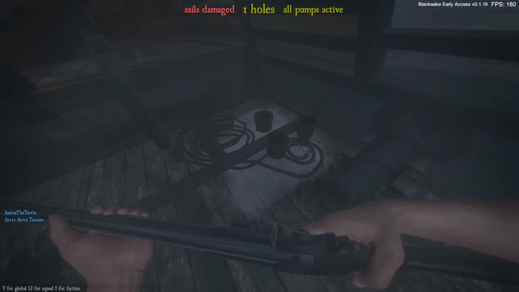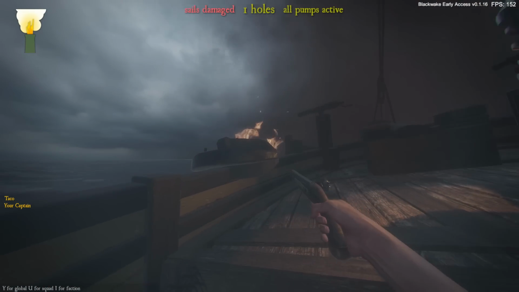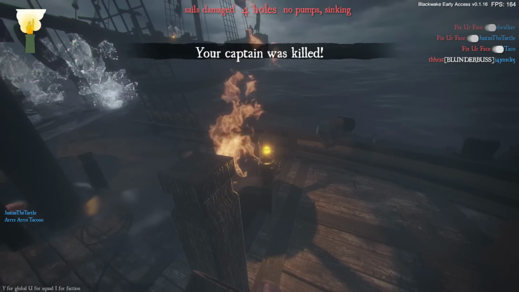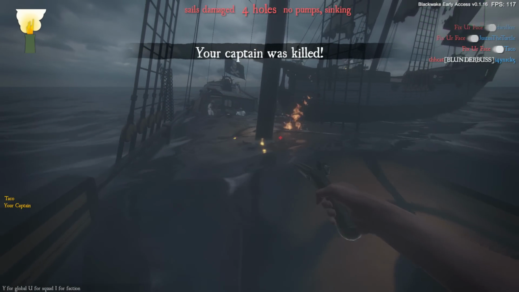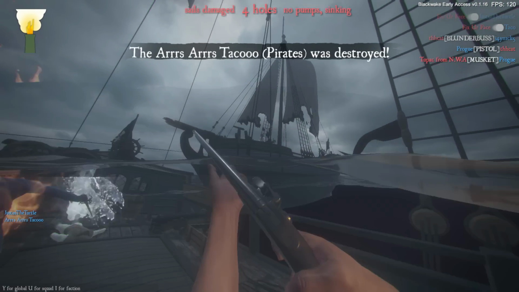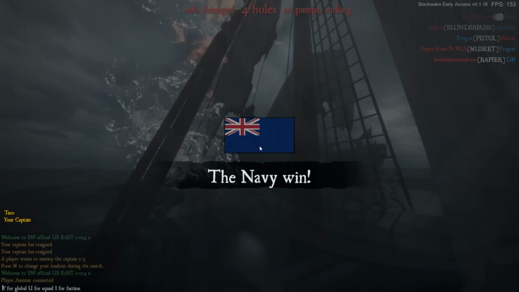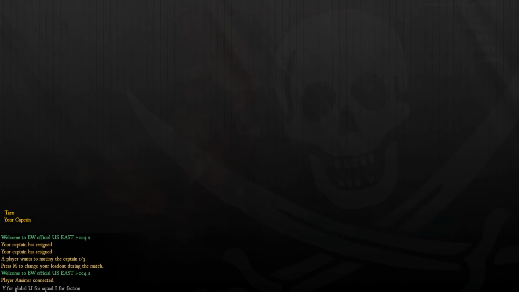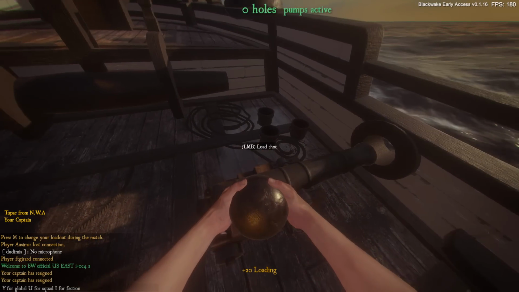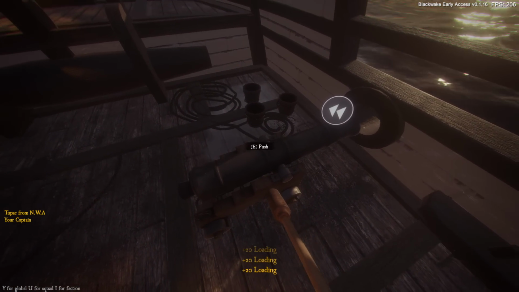Someone get sails! Your captain was on fire, you! I was burning up! Okay. Who said, Taco, did you just see your captain's on fire? How are we standing still? Once we're all repaired up and the water's out, someone get on the front and start taking out their sails. They're relying almost entirely on speed.